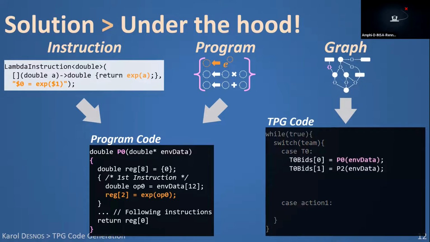For each team, you will first generate the call to all the programs on the outgoing edges of the team. So here, for example, if I'm generating code for this team, I have 2 outgoing edges. And so I will call the 2 programs corresponding to the outgoing edges of this team. Then I will identify the program with the largest bid. And this will be used to select the following team that I will use in the next iteration of the while loop to continue the exploration of my Tangled Program Graph. In case of an action, I will just return the number of the action that was selected by the TPG. And so this is how the generated code looks.